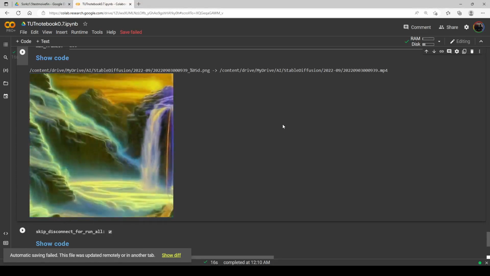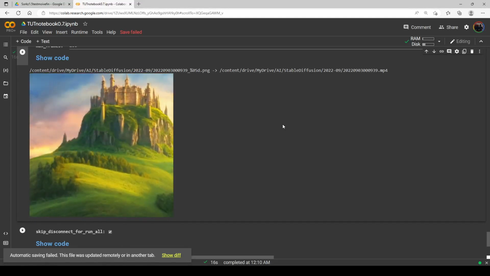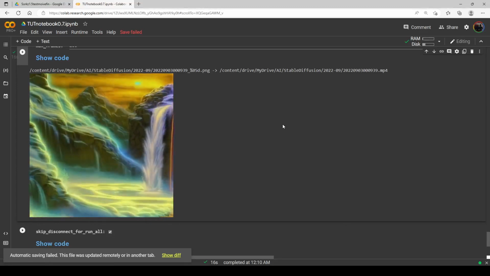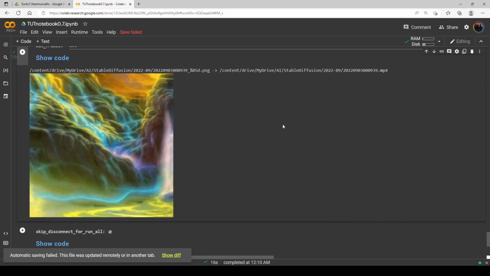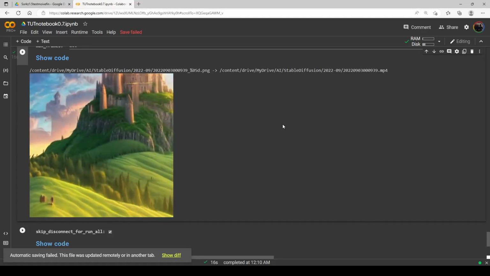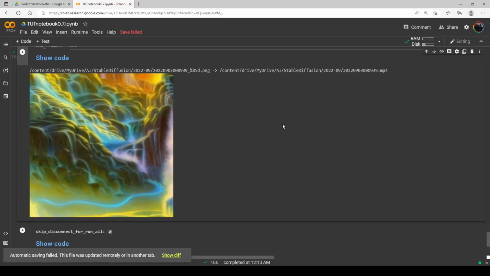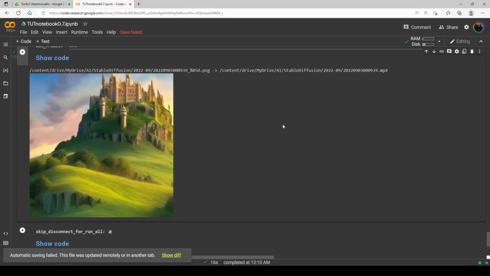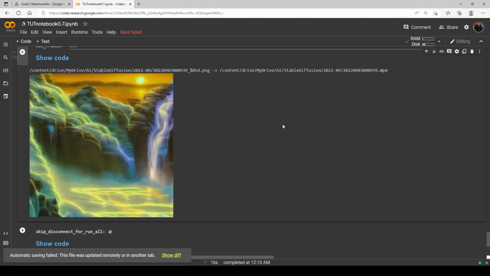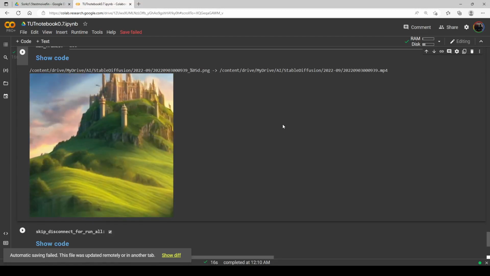So the saying there's more than one way to skin a cat is especially true with this notebook and videos. There's a myriad of different ways you can do something or correct something. In here you can turn up steps, you can turn up strength, you can turn up down strength, you can do the movement. There's just all kinds of different ways to manipulate the settings. That's why I love this notebook so much, and why I love Disco Diffusion Notebook so much, is because there's so many different ways you can micromanage it. So no matter what kind of a video you're trying to make, there will be a way you can accomplish what you want with this.